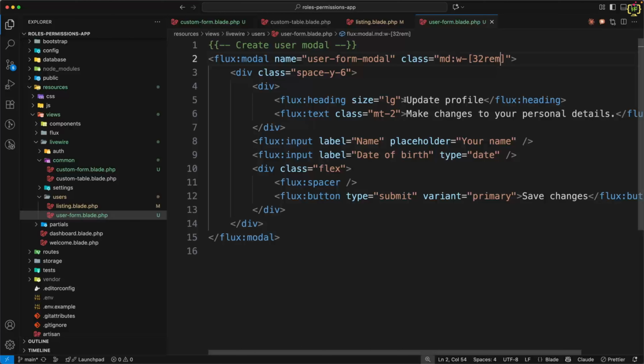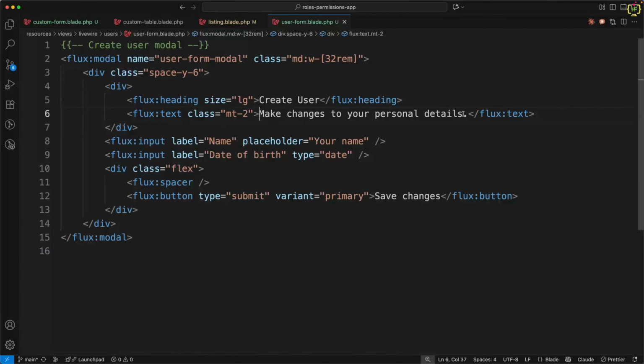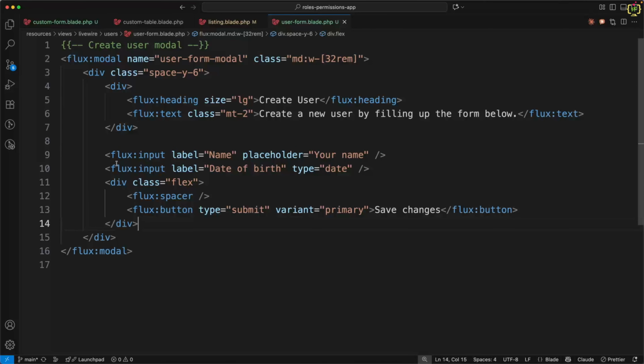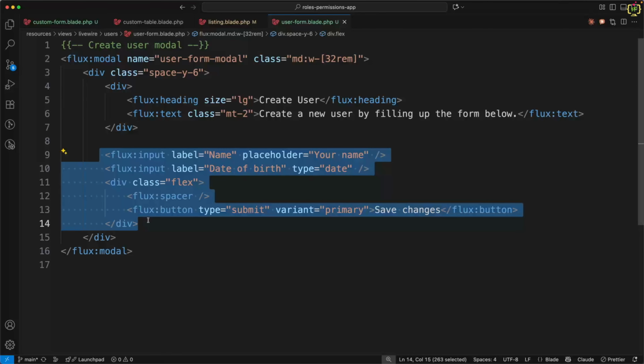And here I will change the title to create user. And let's add the description as create a new user by filling up the form below. Okay. And here we will call our common form component.